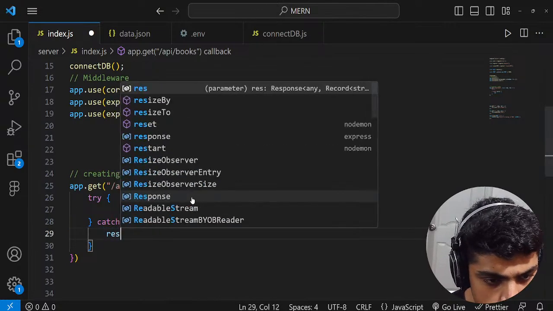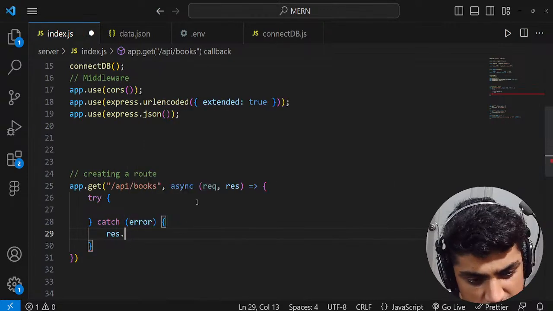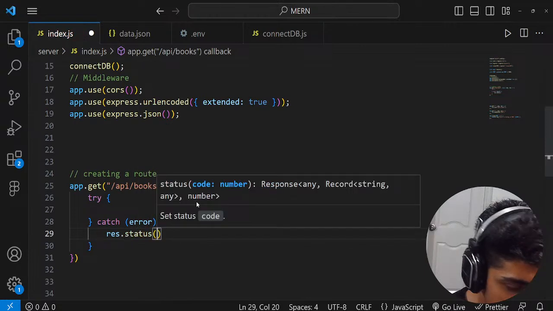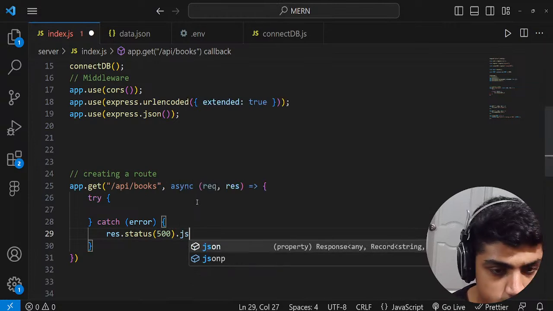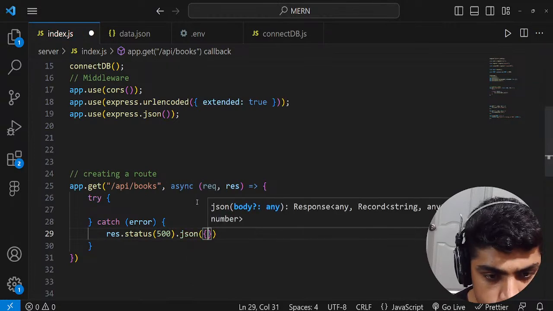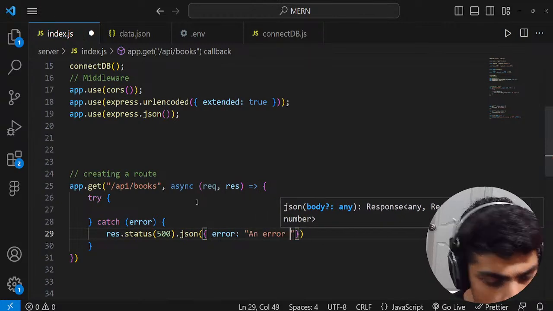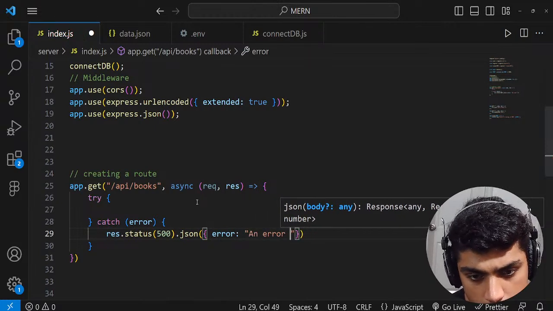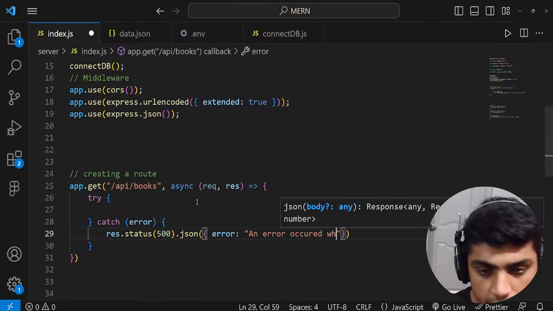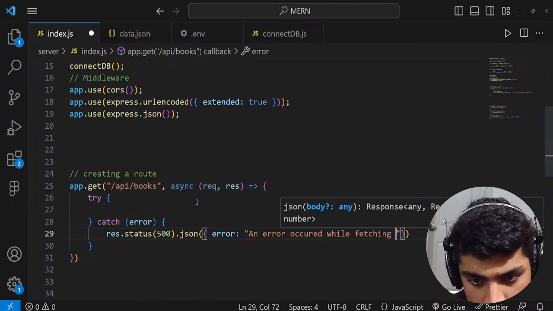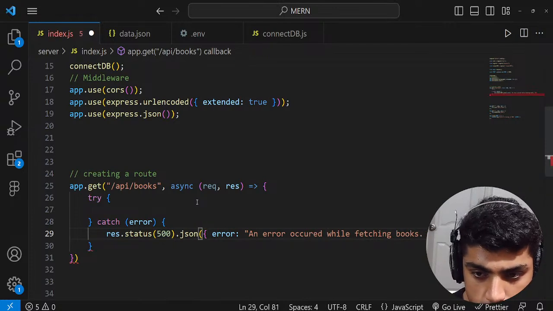So response dot status, a 500 status, dot JSON. Inside here we'd have error: an error occurred while fetching books. Okay, so that's our error.